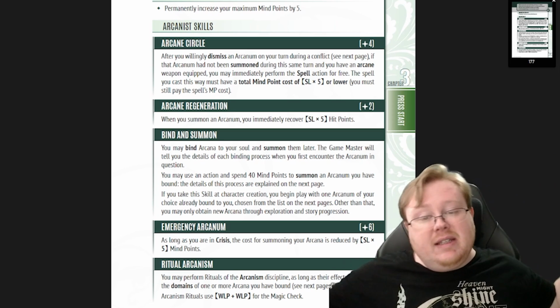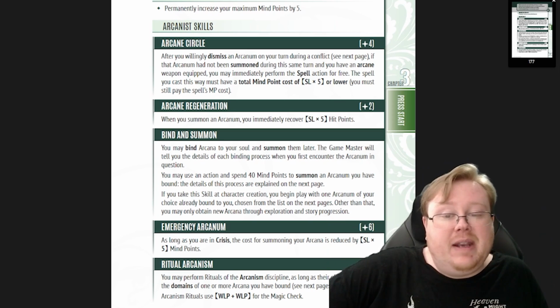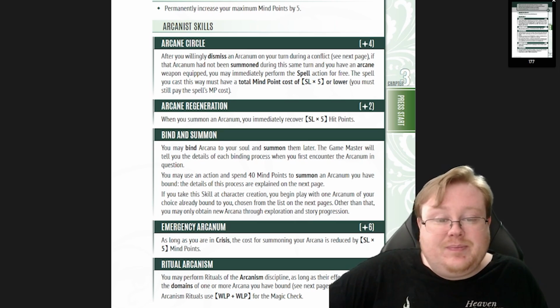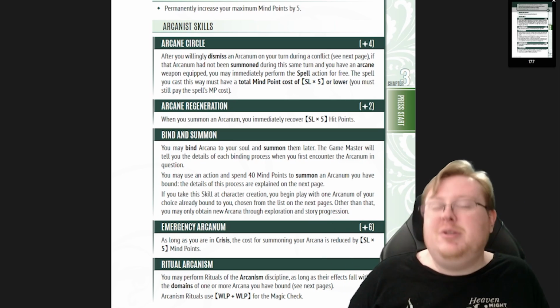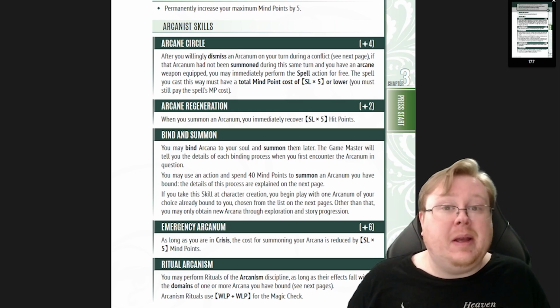The remaining point is a little bit hard. Arcane Circle does have some of its benefits, but it's not something that I would honestly see you using because it requires that you have an arcane weapon equipped. But I don't know. So Ritual Arcanism would just be a pickup just to get us to our 10 points needed for the heroic skill.